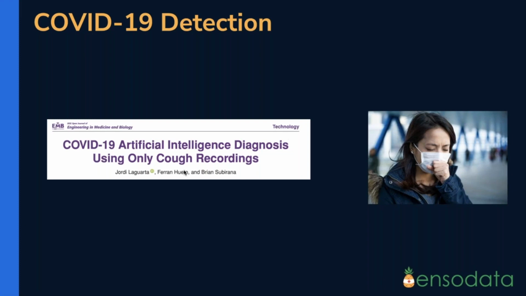What the researchers did here is they were able to build a web-based tool where anyone could go in, record a cough, and then mark whether or not they were diagnosed with COVID-19. And then the researchers were able to train these deep learning models to extract very specific frequencies and features from the patient's cough, and use all of that data to accurately detect the coronavirus infection with close to 95% accuracy.